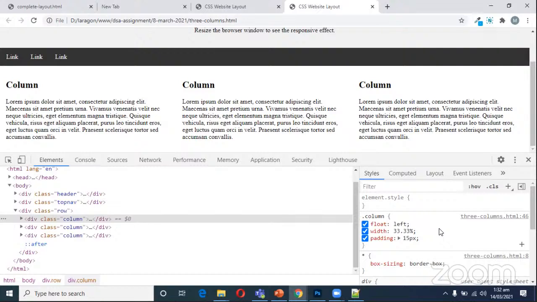But when our web design needs to be responsive, we don't need to use a table.